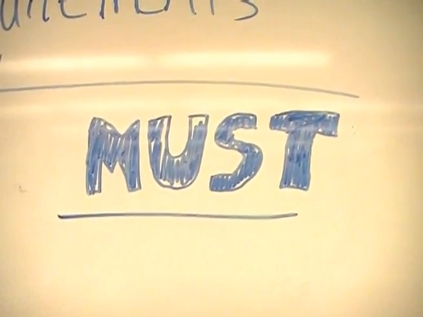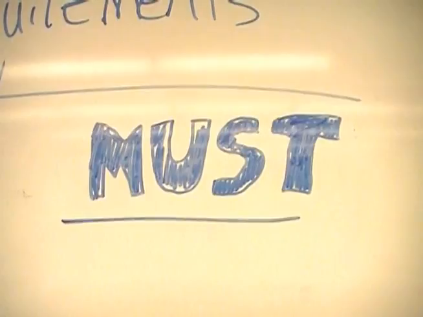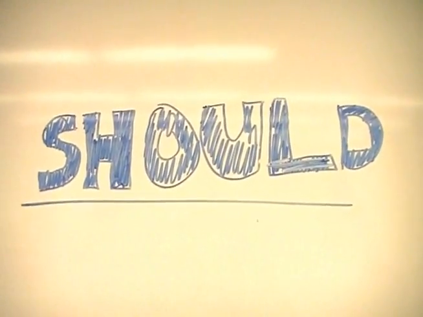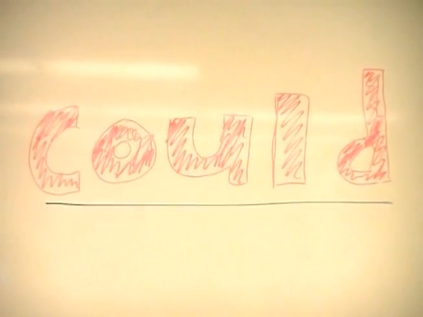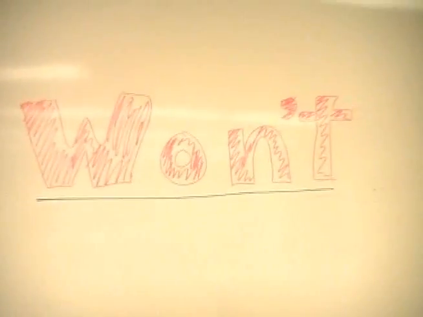The musts are needed to develop a functioning system that meets the basic needs of the client. The shoulds are needed to develop a functioning system that meets the basic and more advanced needs of the client. For coulds, extras that will make the system even better. And finally won'ts, things that the system will not do.